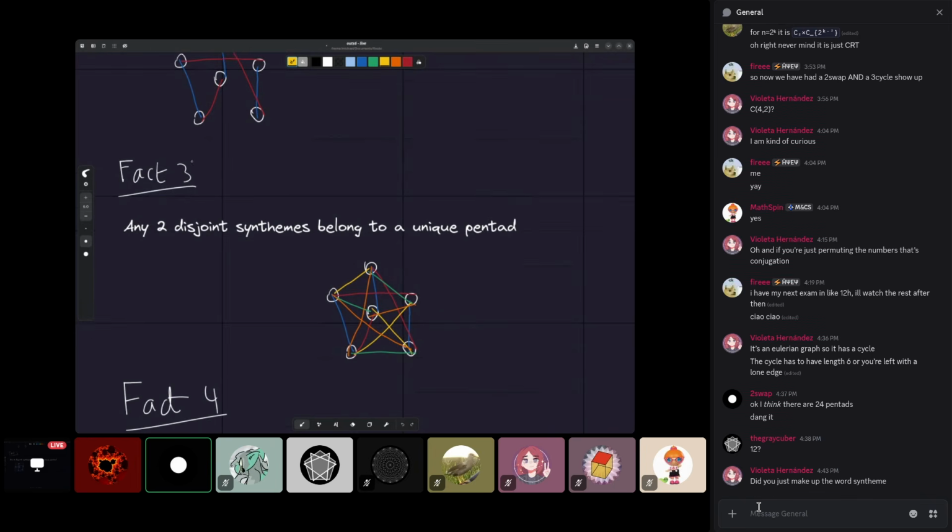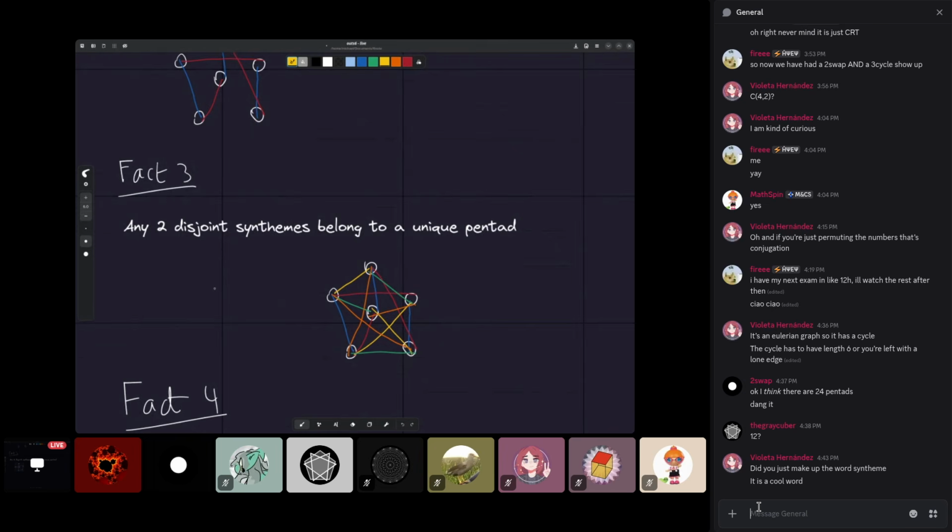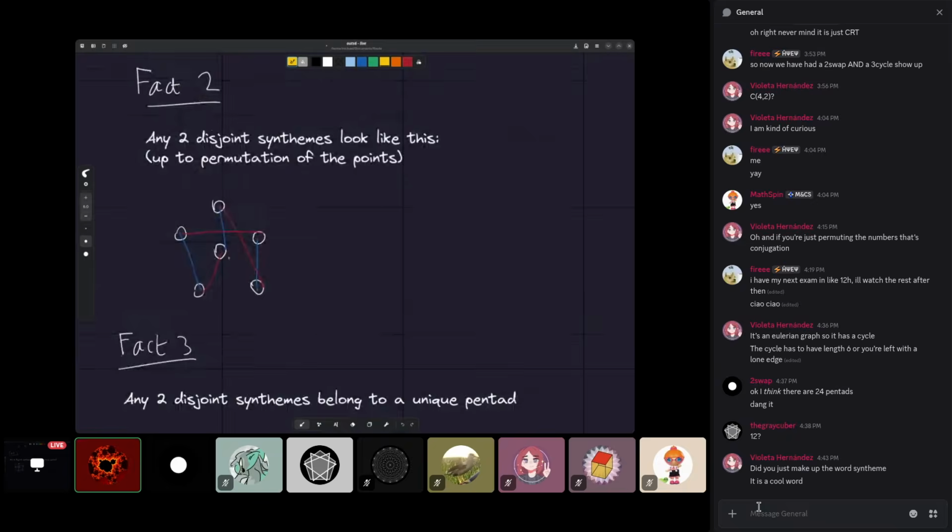Is that necessarily going to be representative of all possible initial choices for how we started? Yes, because for any two ways of starting, you can permute the points and make it look like this by fact 2. So however you start, you can just rearrange the points so it looks like this. I guess so. Okay, I believe you. Good.